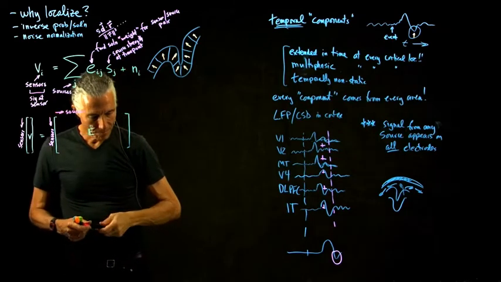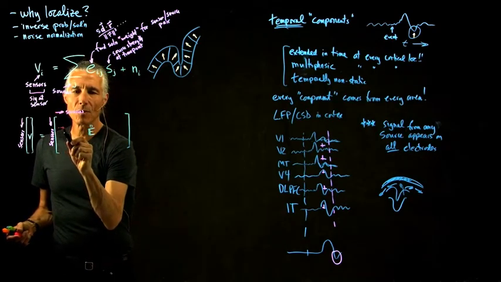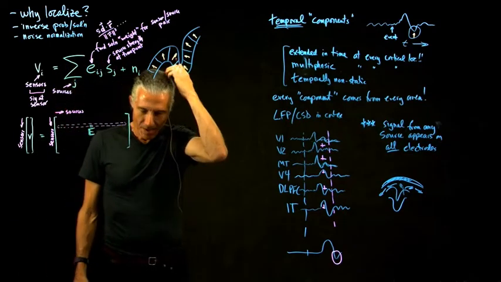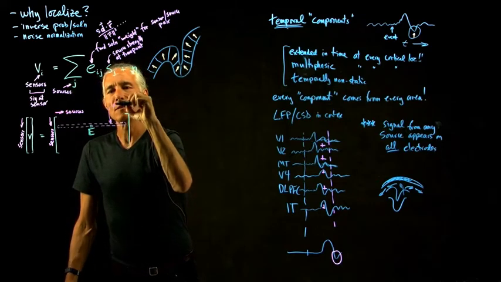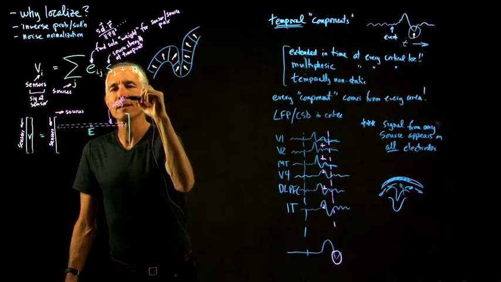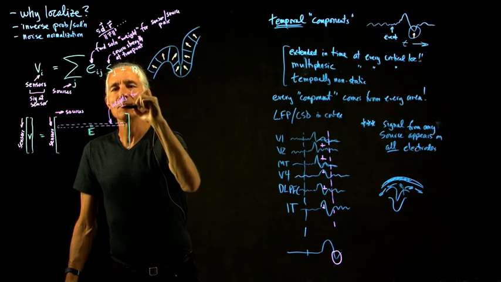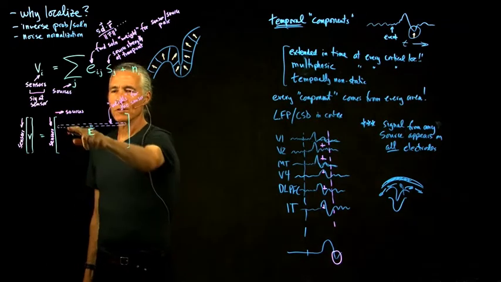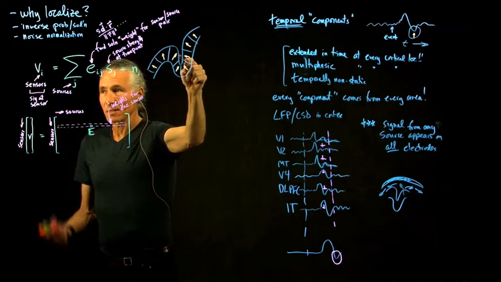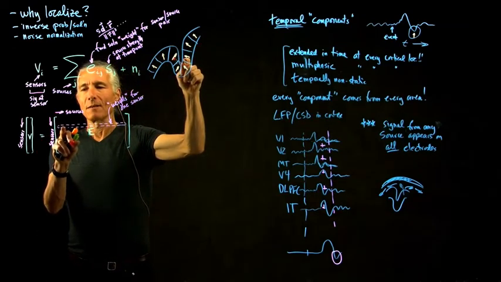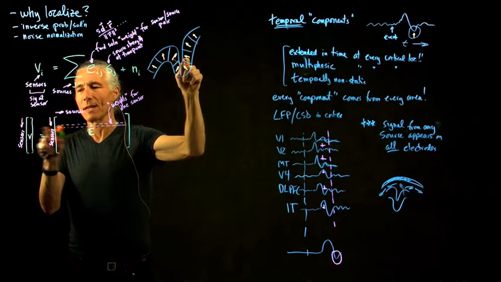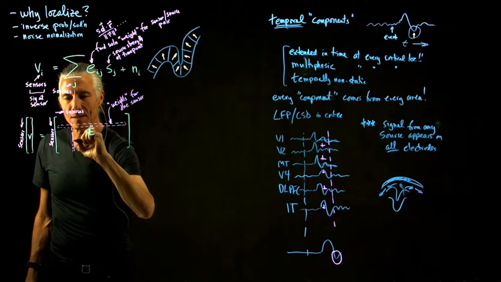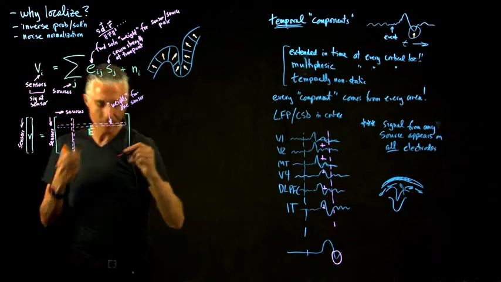And if we look at one row, what is a row? One row is going to be the weights for one sensor, the forward solution weights for one electrode. So that means you just look at every possible location. What is the simple number weight of how much of a signal that's going to give for that particular sensor? And then if you look at a column, it's the opposite thing. That's basically the weights for one source.